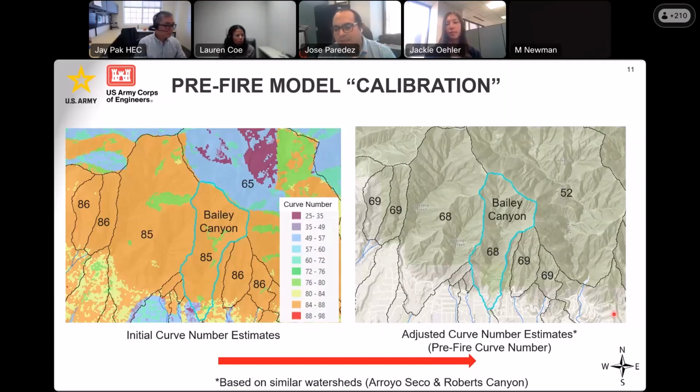The next step is to compute the area weighted curve number for each subbasin. For the initial curve number for this Bailey Canyon, we ended up computing 85 for the subbasin. We then applied that 20% reduction to obtain what we call the pre-fire curve number, and this resulted in a pre-fire curve number of 68, as you can see from the screen here.